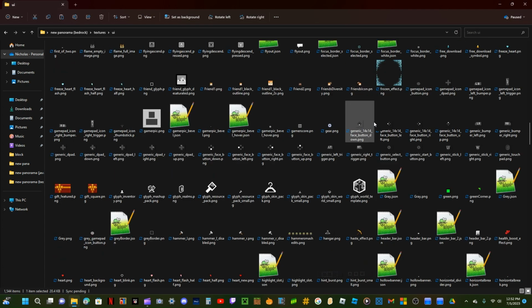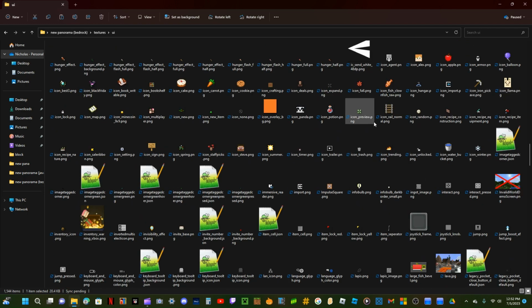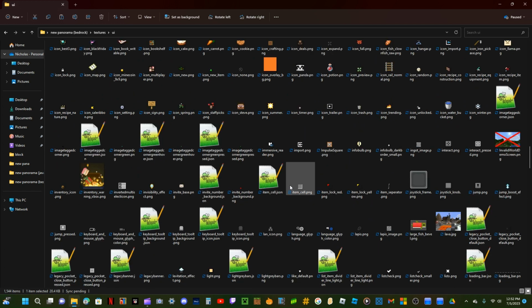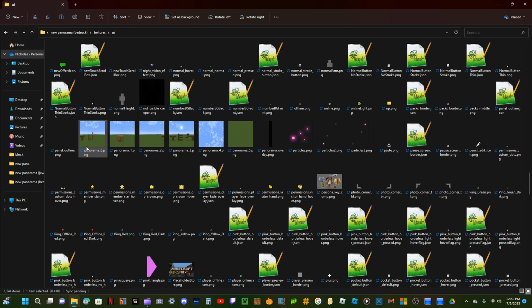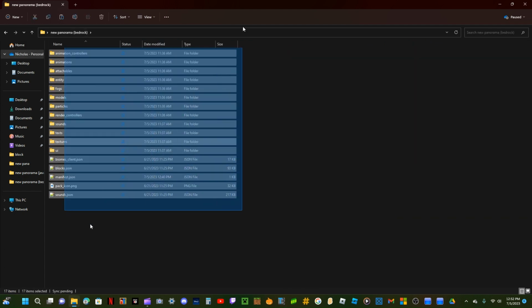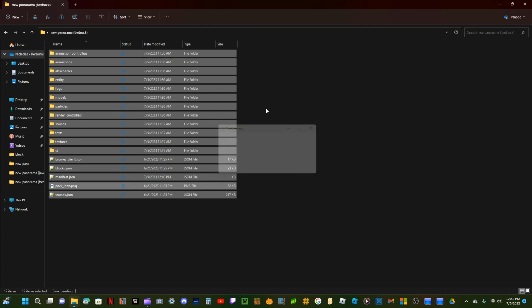That's interesting. So now I just, oh, there they are. Yep, there's all the panorama stuff. Alright, so I'm gonna go back, get all this in here, and press it into a zip file.